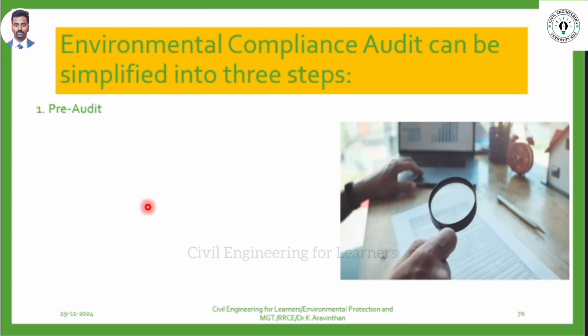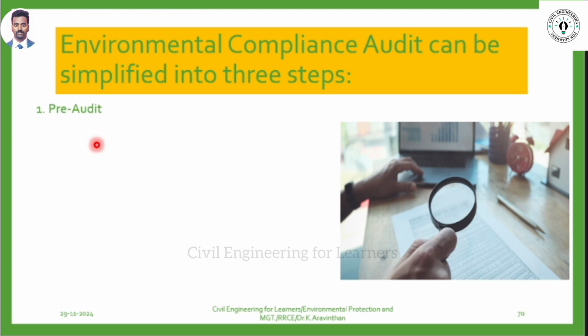So what are the steps? Three steps, as I told you. Pre-audit. What do you mean by pre-audit? Imagine an organization is coming for an audit. For how many days will the audit be there? For some organizations it might take 1 week, for some it may take 3 weeks. And they have given certifications and accreditations. They took 3 days; for some organizations they may take 1 week. Some large organizations are there, where an audit can even take 1 month. The companies are very large, so according to the size of the organization, they will take the time.